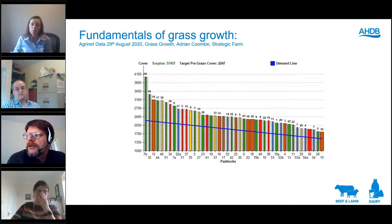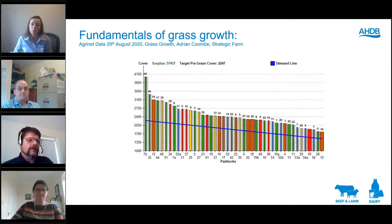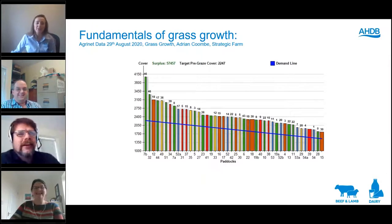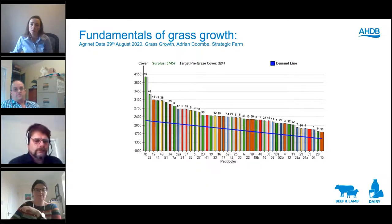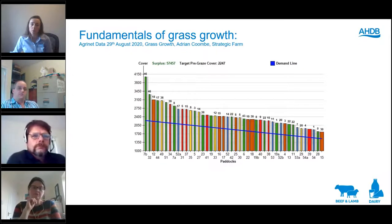When you carry out reseeding next year, are you planning to include clover in the sward? Definitely — everything we reseed has a good mix of at least two species of white clover. We definitely see the benefit on the silage ground with silage quality and with lambs taking rotational grazing on the silage aftermath — they do very well on it. It's constantly trying to make sure I've got enough silage area with plenty of clover to keep their diet consistent so they continue growing.